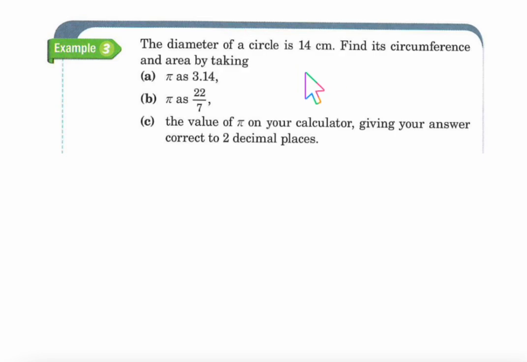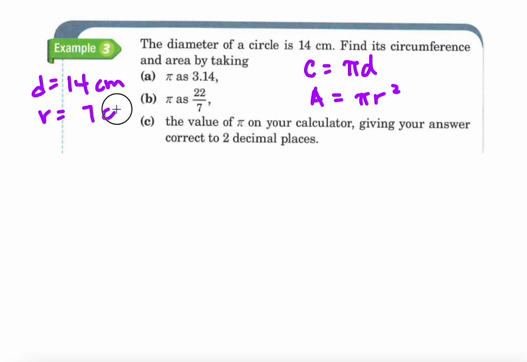All right, I'm going to first start off by writing out my formulas. So the circumference and the area we both need. They gave us diameter. So for circumference, I just need to do pi times d, the diameter, and for area, it's pi r squared, right? So I'm going to need the radius. So let me just go ahead and write down that the diameter is 14 centimeters. So the radius is half, so it's going to be 7 centimeters. I just want to write that on the side so I don't use the wrong value later.